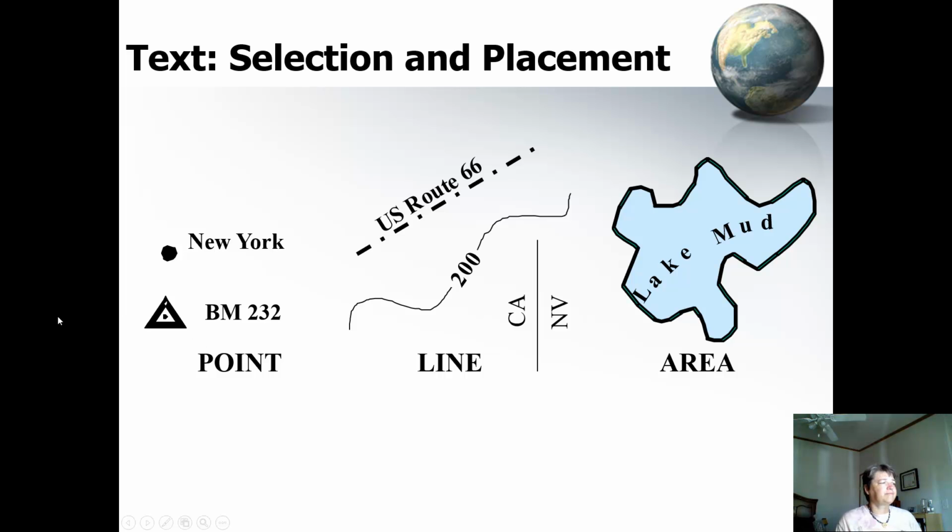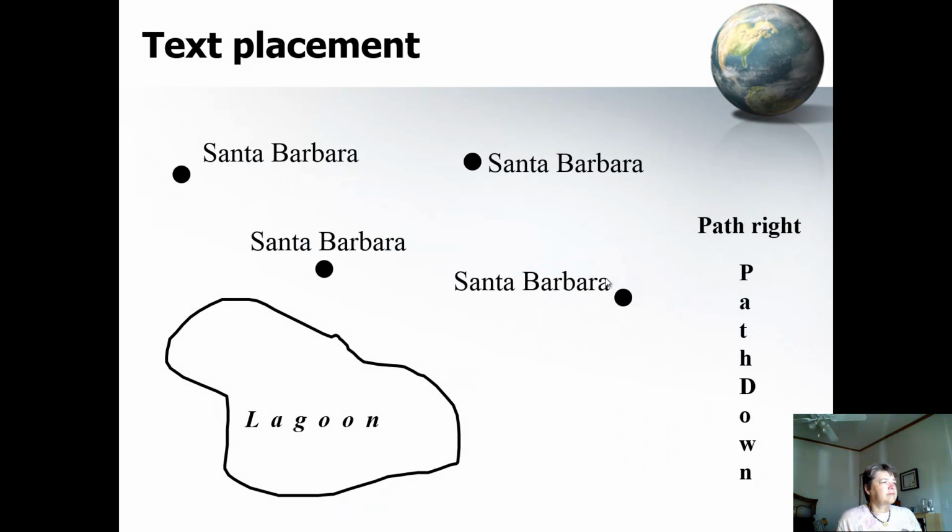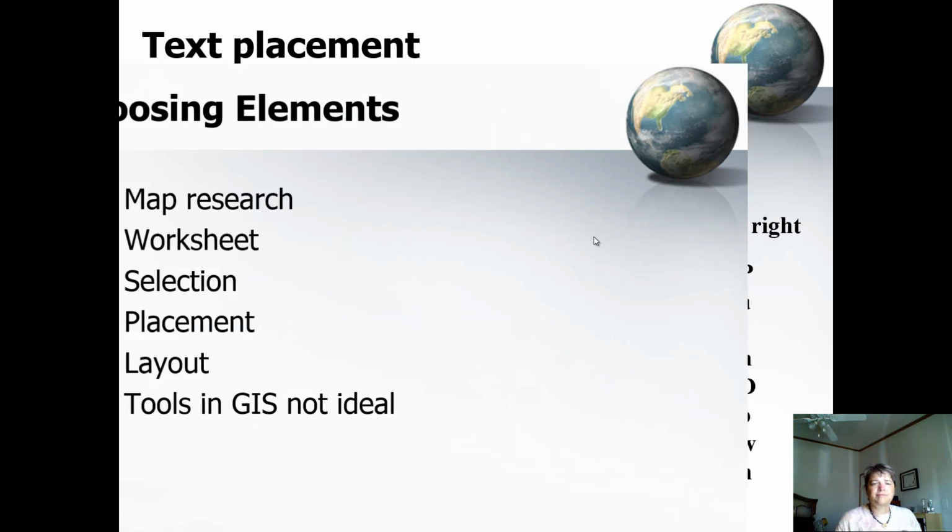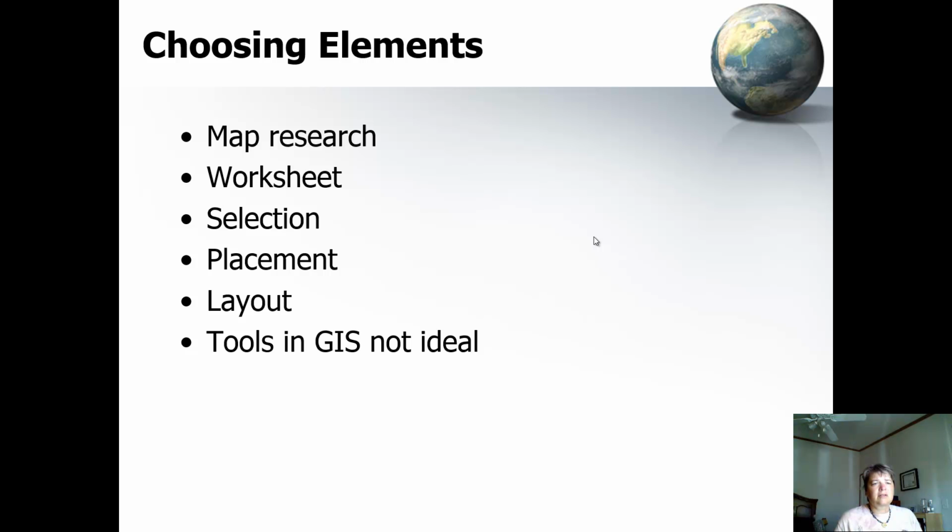Consider placement, where you want to place your labels when you get to doing labels. More on text placements. You want to work with these so that your labels are not distracting. They're not covering other things up. And choose your elements. Do some research, figure out what you want, see what's out there in some other maps. And GIS tools are not always the best cartography tools. In fact, often the person that will teach a cartography course, and I think even the person at ACC, doesn't always use ArcMap for cartography.